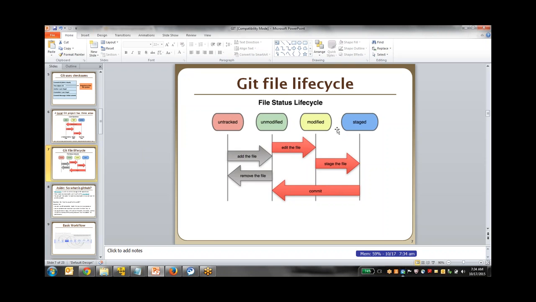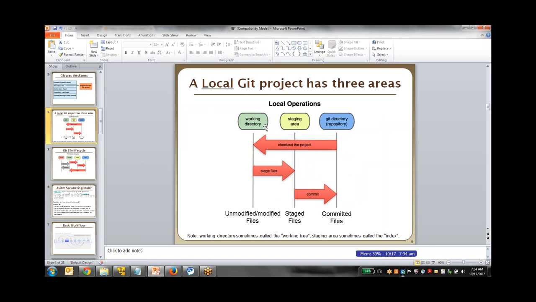Typically you will have a working directory and a Git directory. Whatever changes you have in your working directory will logically be present in the Git directory also. For any change you make to an existing file, Git will automatically understand that you have modified it, because it already knows the content it maintains in the repository.